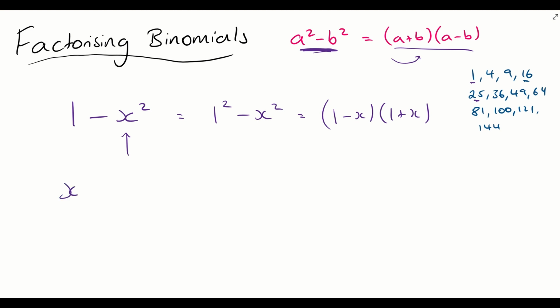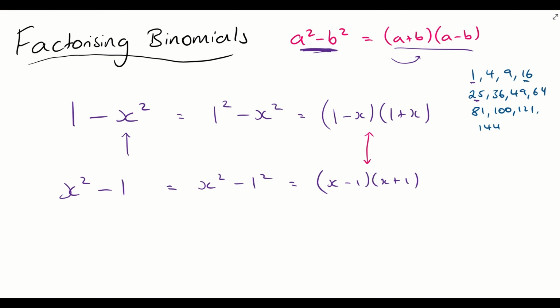Note, if we had a question that was x squared minus 1, we could write this as x squared minus 1 squared, except our brackets now would be x minus 1, x plus 1. So see how these are in fact different. So it does matter which side your x squared is on as to where it's going to sit in the brackets, which makes sense.